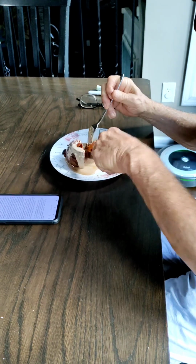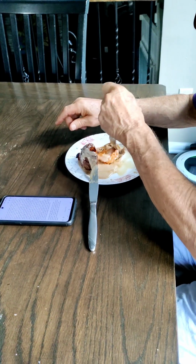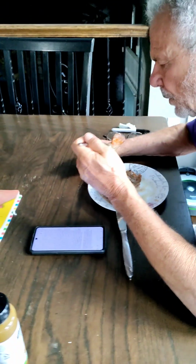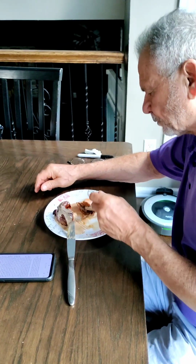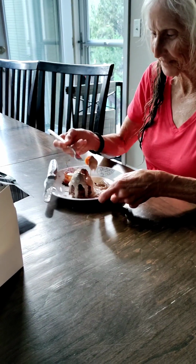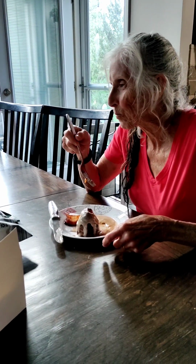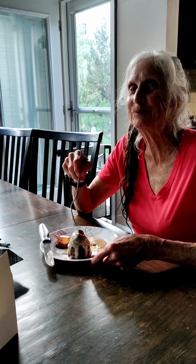Oh, it's oozing down. What's this stuff? Ooh. I'm gonna take this without the... Can you eat the marshmallow at the same time? My goodness. Now this is what a sweet potato is supposed to be like. There is no sugar in this, babe. Right. None? Just something sweet.